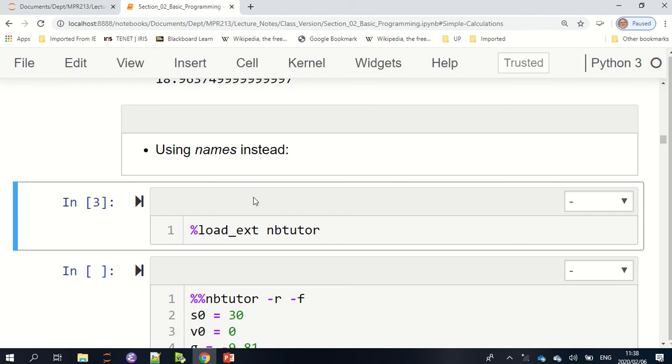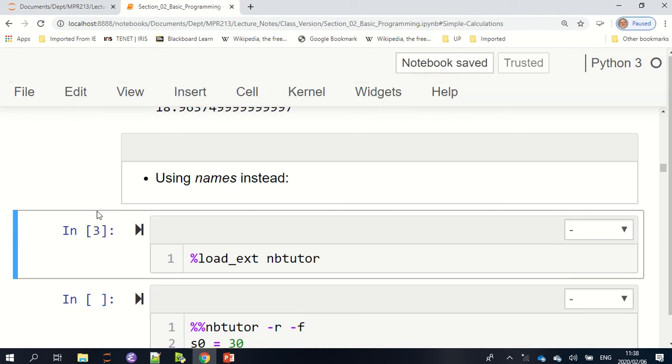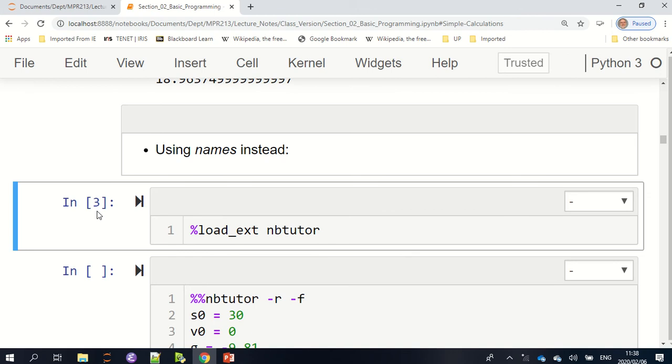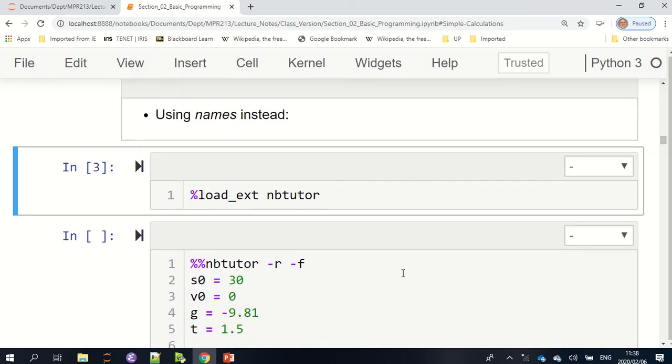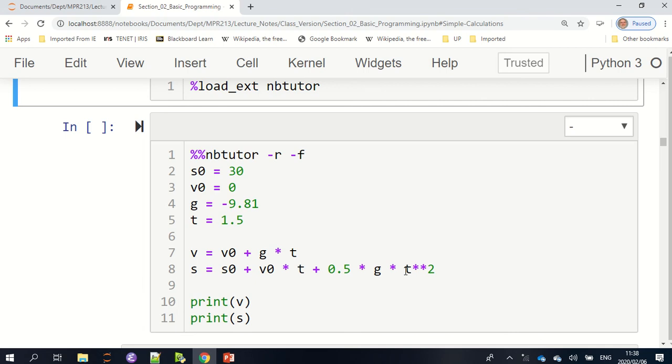By the way, you may have noted that before the cell is executed, this is blank between the square brackets. While any program is being executed, whether it's a single cell or a whole program, that little circle turns black. And then inside the square brackets, it turns to a little star. The fact that it's now a 3, and no longer a star, means that it has completed the execution of that cell. So now I want to execute the following cell.